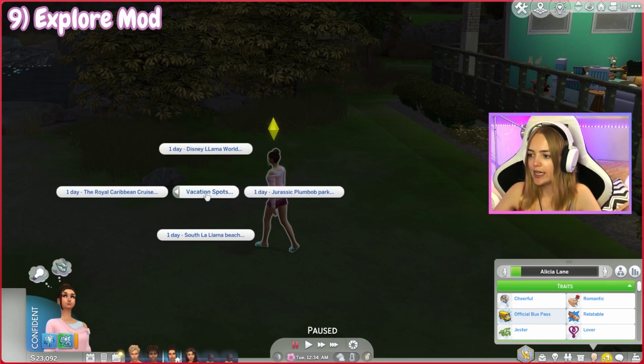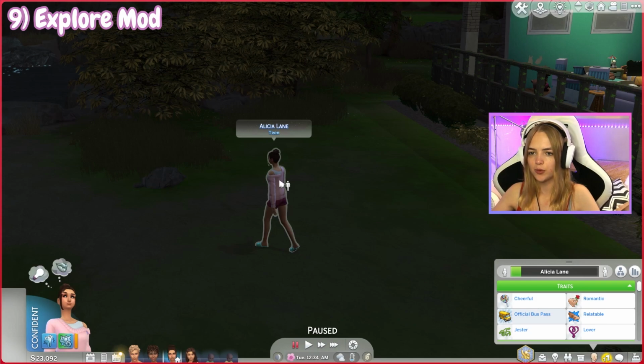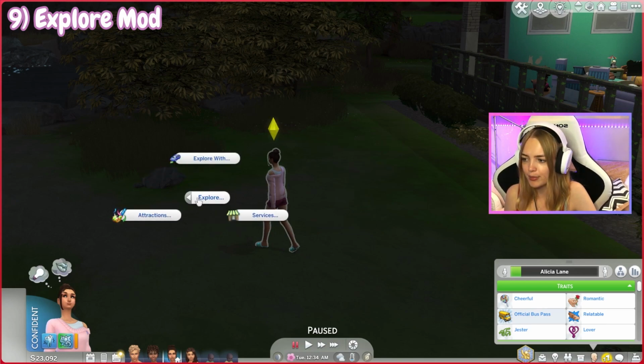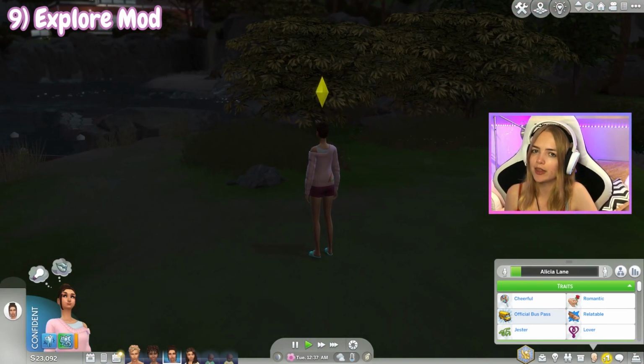And you can also go ahead to vacation spots like Disney, Jurassic Park, I mean Sim versions of that, the beach, and a cruise. I think this adds a lot of fun to your game. It makes it so your Sims will be less home-based. At least I know that's an issue that I have. I always keep my Sims at home. While I don't mean to, it just happens. So let's go ahead and do some karaoke, just because my Sims deserve some fun every now and then.